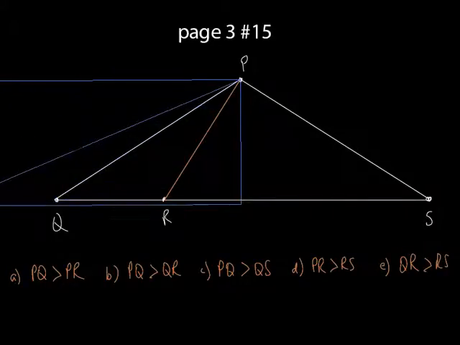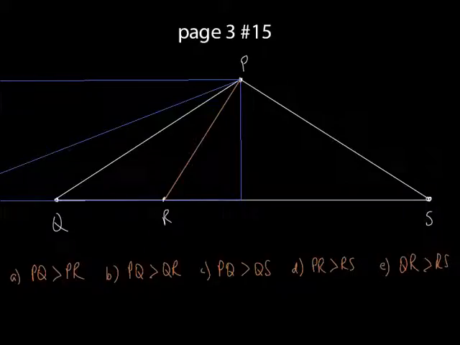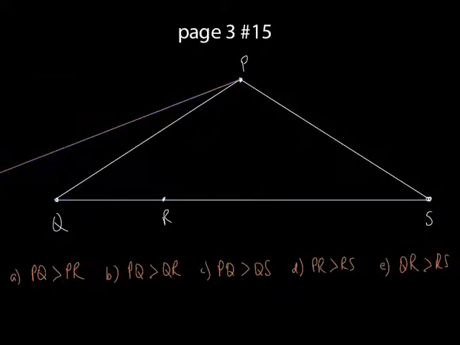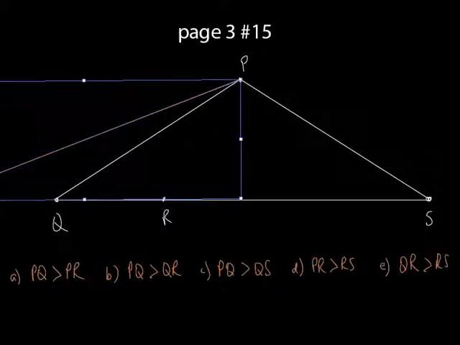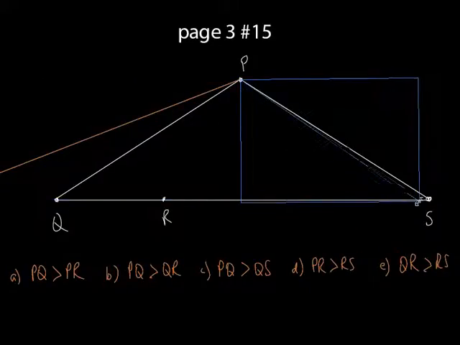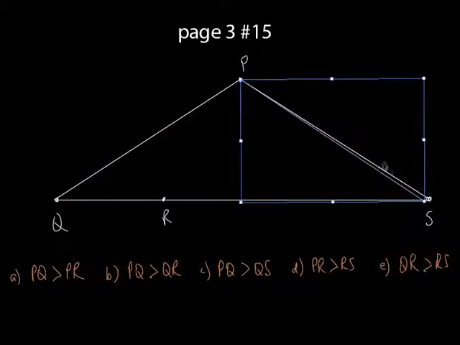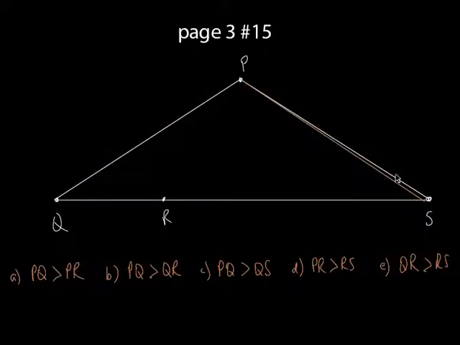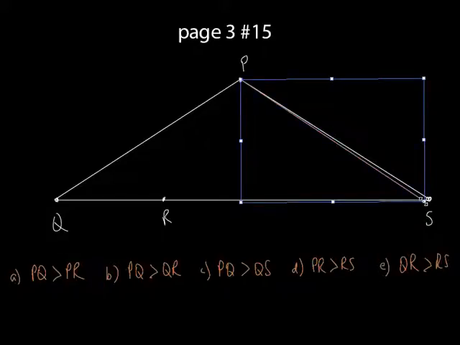The only way it would get bigger is if it goes further along. Then R would not be between Q and S. Remember, R has to be between Q and S. So there's no way it could be out here like this, because that would be point R right there. It would have to be between. So there's just no way that this orange one could be bigger than PQ. Look, I could take it all the way down to here. Now remember, PQ and PS are the same length. So the same thing would hold true here. I could take this as far as I want, but it's still going to be smaller than PQ.